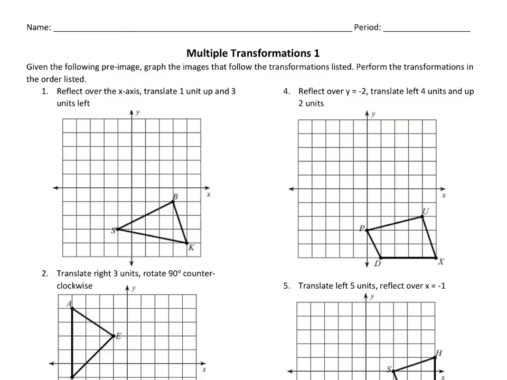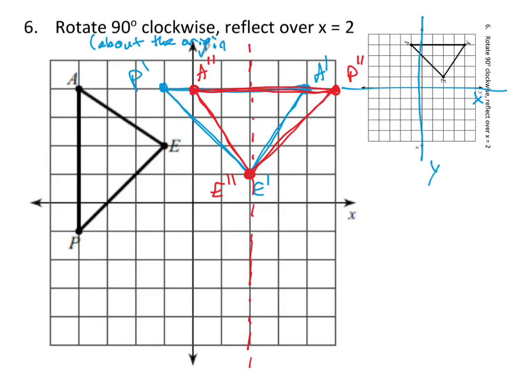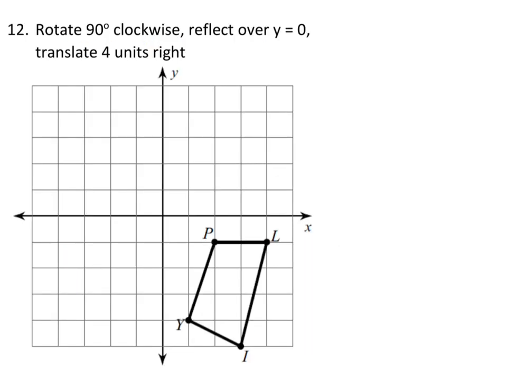A lot of these are just you do a couple of transformations. I do want you to draw each of them as you go through the process. And you should draw them in the order listed. Don't just take a different order. Do what it says. And so we're gonna do one more. And this is an example that has three transformations. So this is number 12. So jump to that one.